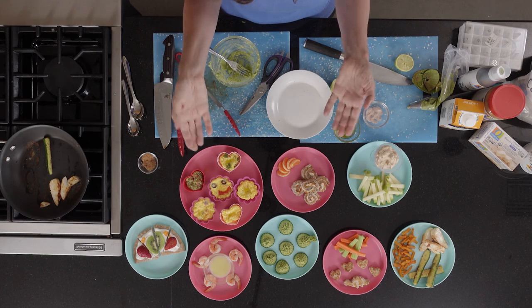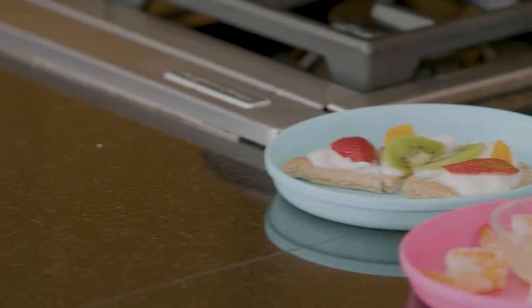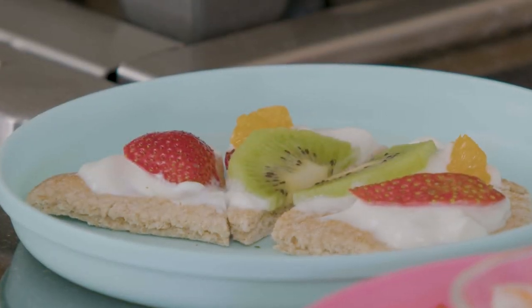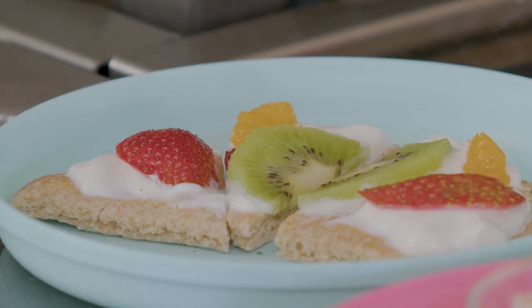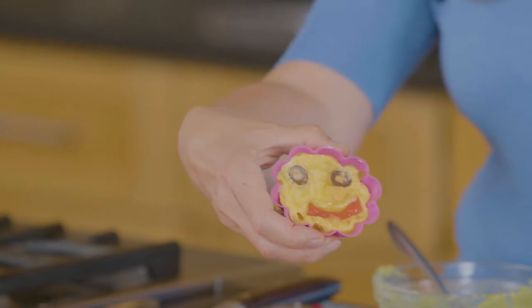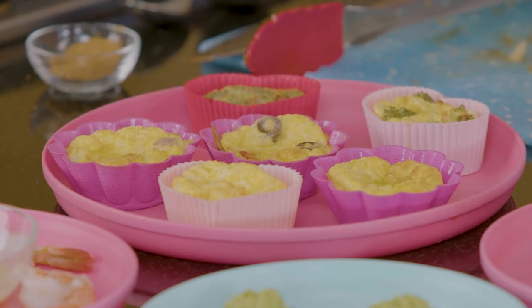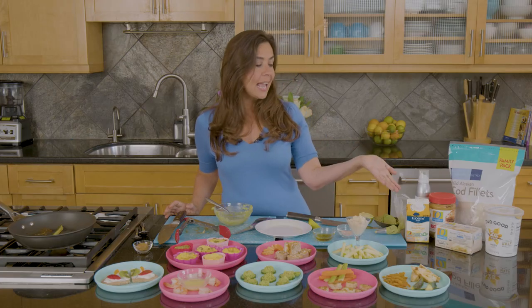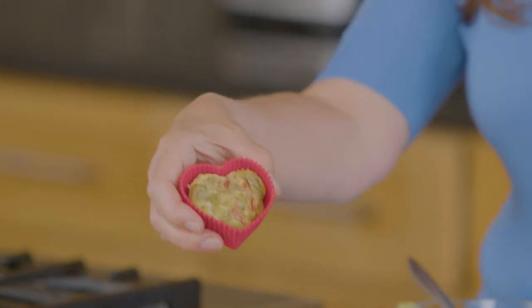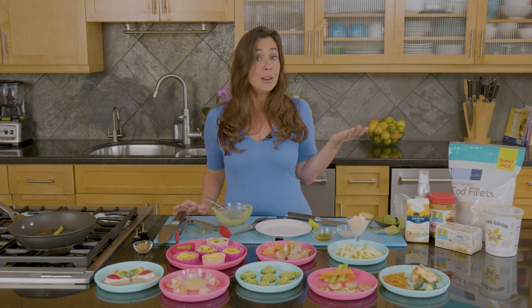For breakfast, I love to make things like this super easy throw-together breakfast pizza. You get some protein from the yogurt I put in there, or you can use Greek yogurt. I put some fruit on top for fiber along with some whole wheat pita — really easy, throws together in minutes. You can toast it in the oven or not. And then here I have some mini frittatas. My daughter loves happy monsters, so I threw a couple of olives and some peppers on top. I just take egg substitute, pour it into a mini muffin tin, par-bake them, and then top them. One has some pesto with tomatoes, there's broccoli, there's ham — so many different options, great not only for breakfast but also for lunch or an afternoon snack.